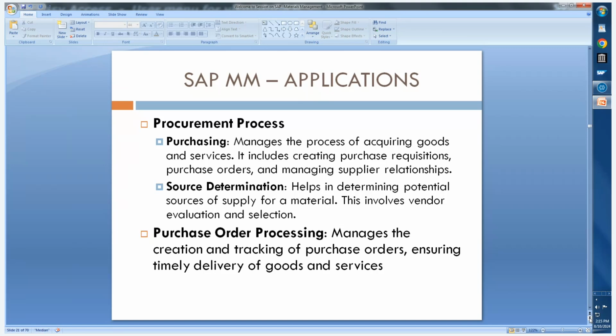Basically, we can create a purchase order and track it until the complete end-to-end business process. The whole idea is that we are ordering the material in time so that the vendor has sufficient time to deliver the goods to us, and then we carry out subsequent processes in inventory management and invoice verification.